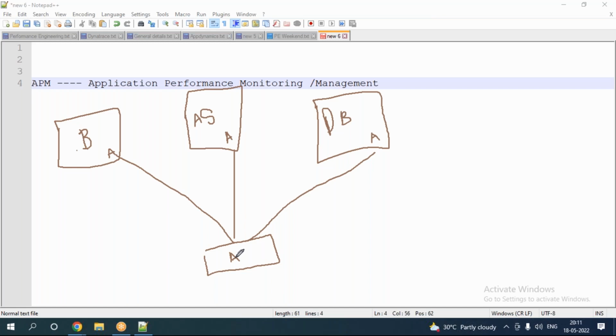I mentioned this at a high level. Application agent means a Java agent, .NET agent, Node.js agent, or Python agent is there. Similarly, DB agent means you may have MySQL, Mongo, Postgres. Infrastructure monitoring means a Windows level agent or Linux level agent is there. So you have different flavors of agents in AppDynamics, and based on your application technology stack, you can do the monitoring.